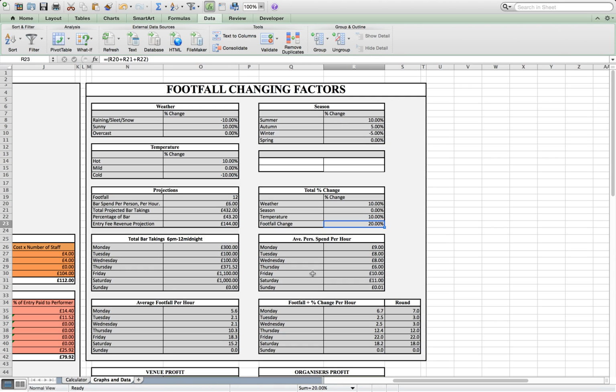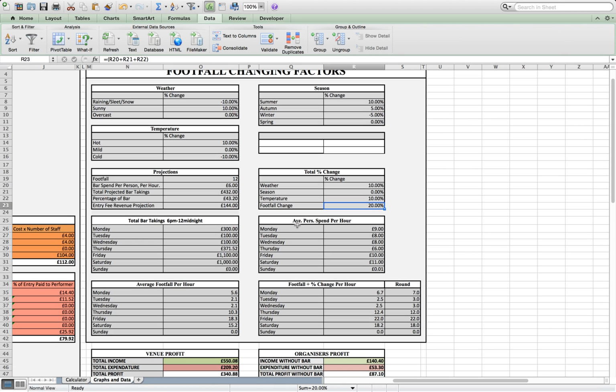Plus 20% of what is the question? So I had to work out what the average footfall per hour was, so that I could then change it. I asked the barman to give me an average of how much is earned on each day, in his opinion, and also how much he felt his customers spent within any one given hour. So on a Saturday they might spend a little bit more money because there's a different kind of experience, or on a Monday they might spend a little bit less, or on a Thursday they might take their time with their drinks, for instance. Once I had that, I could then ask him how many hours they were open for on a given day, which is 6 hours.